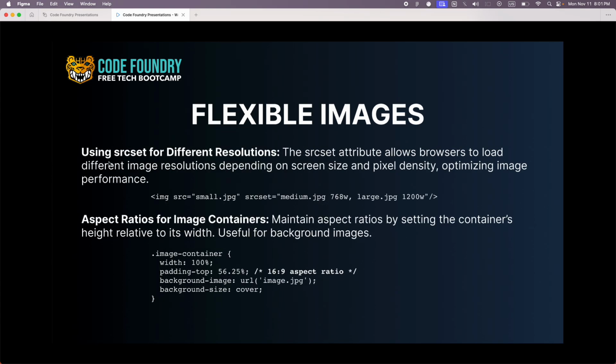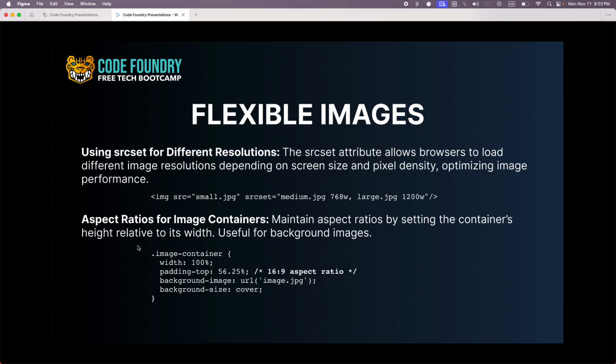Another key term that I didn't know until I was making this presentation is using srcset. So say you have a couple different images with different resolutions. For example, the small JPEG version is a lot more compressed than the medium one or the large one. You can specify that at 768 width, we increase the resolution of our image, and then at 1200 width, we increase it even more, versus we default to a small image.